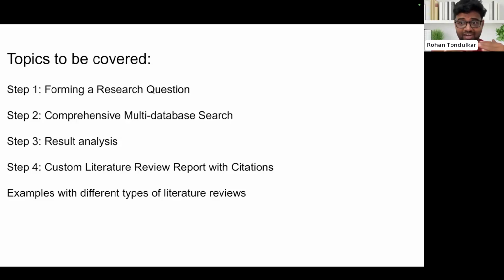Right. So, like I mentioned, forming a research question needs a thorough understanding of the domain itself. Right. You might not have read all the papers, but you need to know the main concepts of the domain, the main directions of the research, in a way, to be able to form a research question.